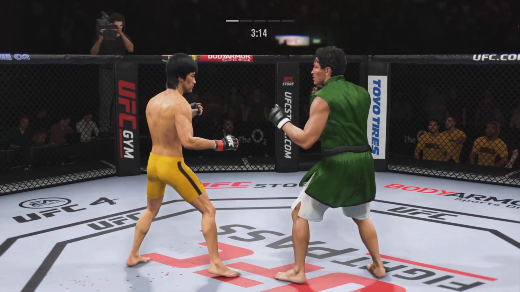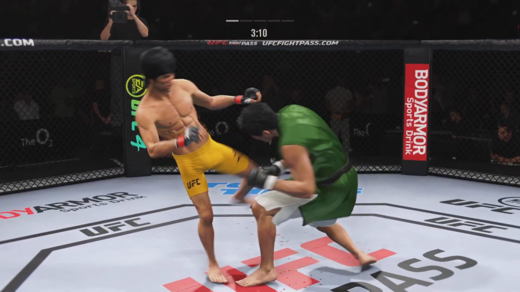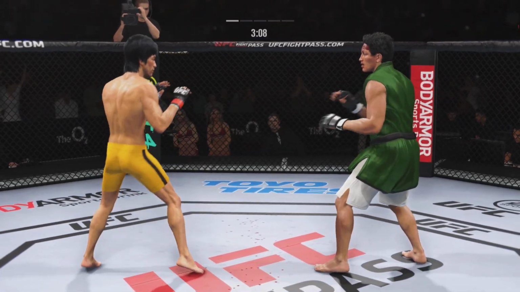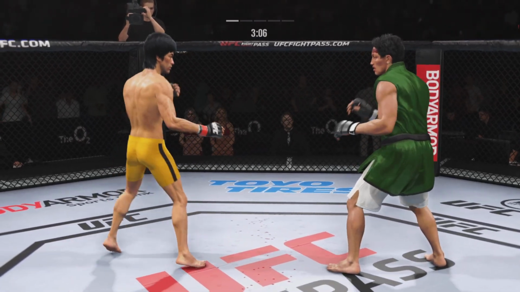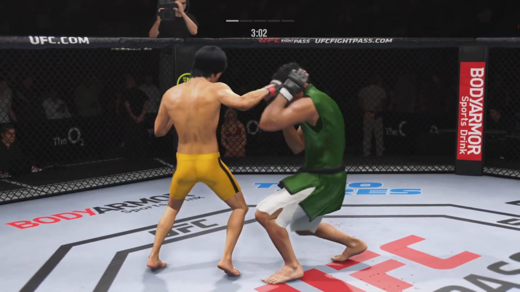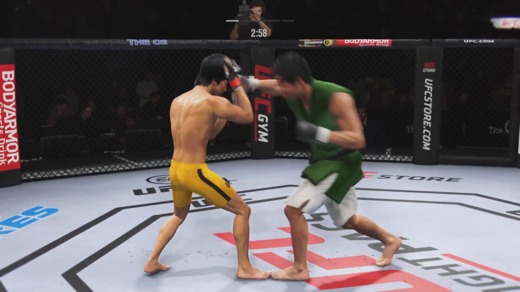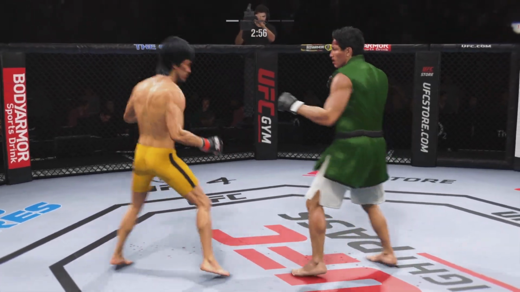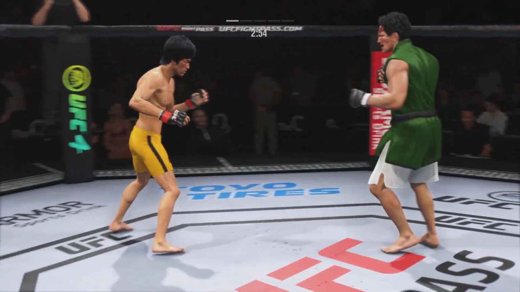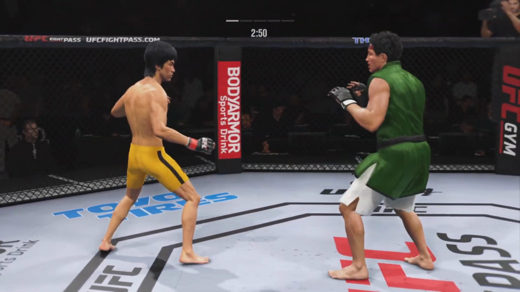Nicely done by Lee. Oh, man. He ate that kick. He took that whole kick, yep. Beautiful punch. Punch coming, it's blocked. He's very tricky when he throws that body. And both guys really throwing with authority.